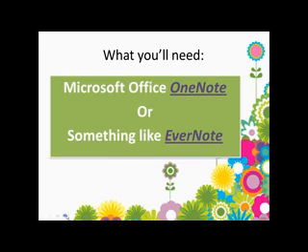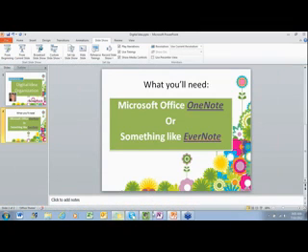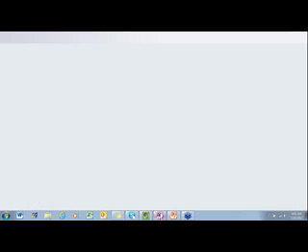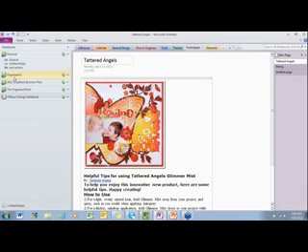Or there are a lot of other things like Evernote. Evernote is the one that seems to be prevalent in the marketplace, and there are lots of apps that have been designed for it, so you can add on to it. OneNote is also available for your smartphone, so you can link things together using your SkyDrive. I'm going to talk a little bit technically about stuff. Let me end my show here and get back to my computer. So I'm going to open OneNote.